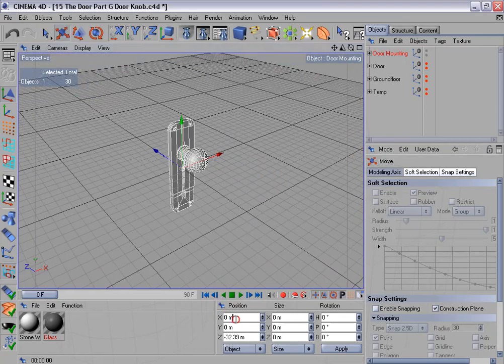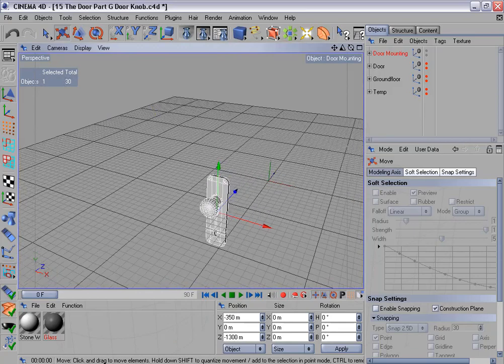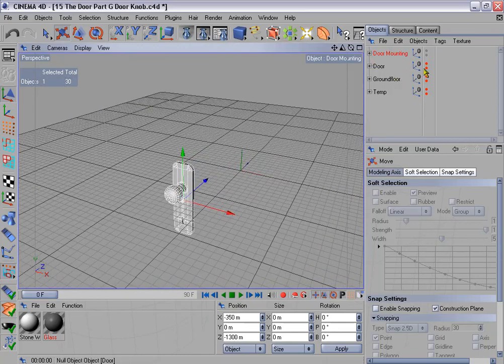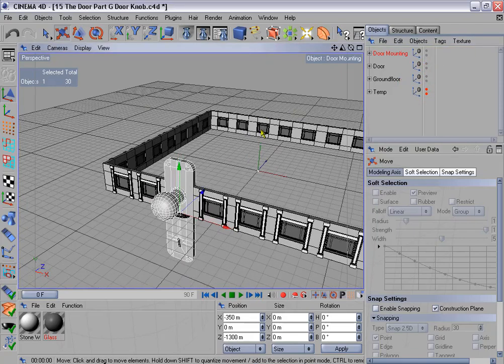Okay, I also want to move this over to minus 350 on the x-axis and to minus 1300 on the z-axis to position it roughly where the door is. And let's make this door in the ground floor visible.